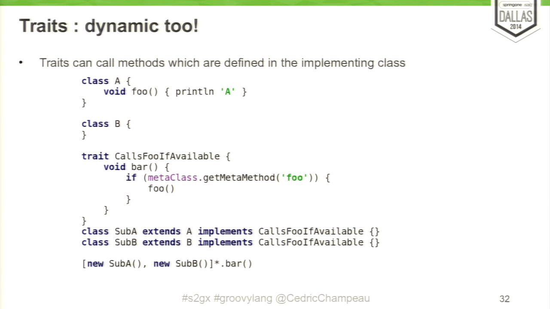So, for example, it's even more than that. If I did sub b dot metaclass.foo equals and define a method, then it will be called, because I'm trying to check if the metaclass has it. So it has a metaclass, and it will check the metaclass of the sub b element, find a foo method which is dynamic. So maybe the method is here, maybe it's not, but the behavior of what happens is defined inside your trait. Your classes don't have to care about that.